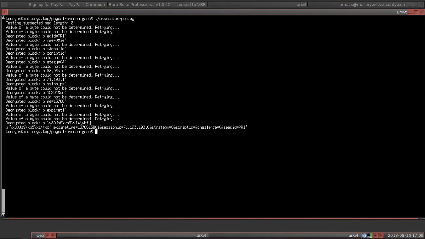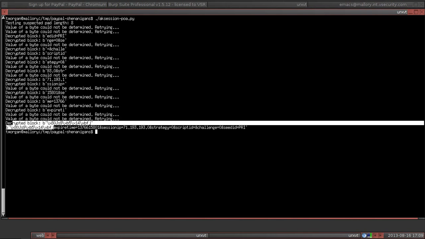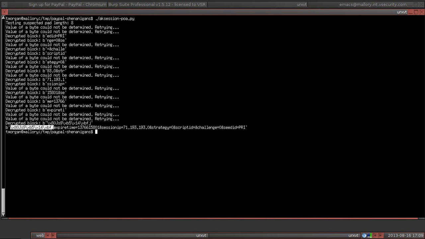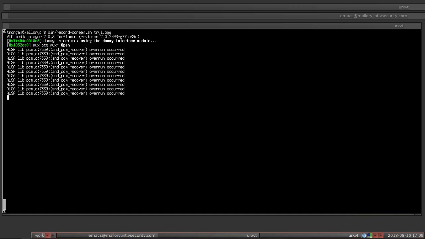However, at the beginning, you'll notice this kind of garble in the front. This is because we didn't know whether or not the initialization vector was being used. And as it turns out, the first 8 bytes of the token is actually the initialization vector. So we can supply the library with that properly during initialization, and then it will handle that, and it will allow you to then actually encrypt arbitrary tokens with this cookie. So hopefully this has been a good tutorial on how to use Bletchley to develop your own padding oracle attacks, and I hope you enjoyed it.